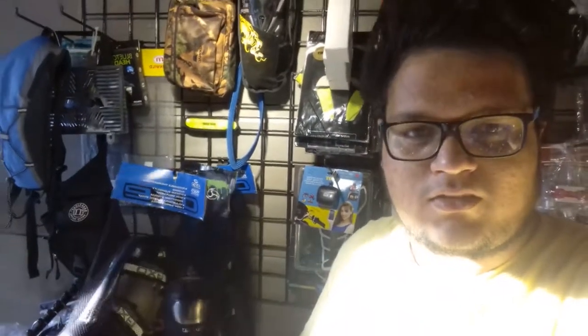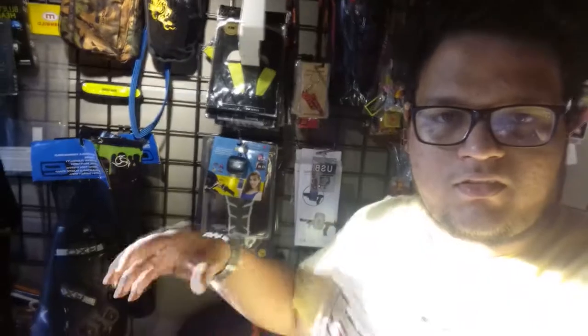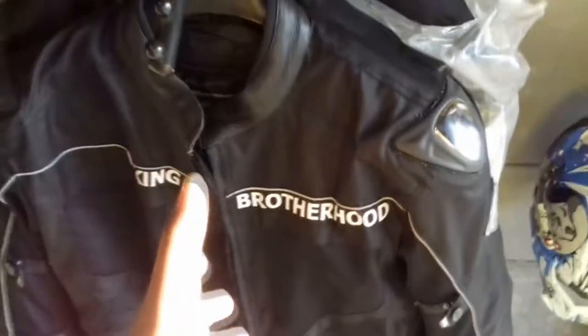Guys, I am here to buy new riding knee guards, and I found these riding knee guards interesting because they cost around under 1k. You can get this at the BBG shop. The hydration pack, the Road Balance pouches, KTM radiator guards, biker riding gears, jackets, Ladakh jacket, the Alpine Star jacket. This is a knee guard that I have purchased.